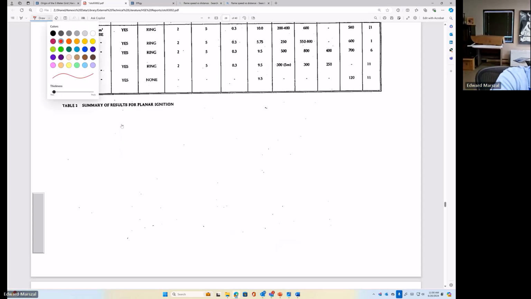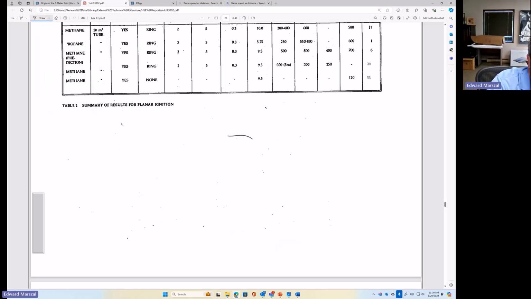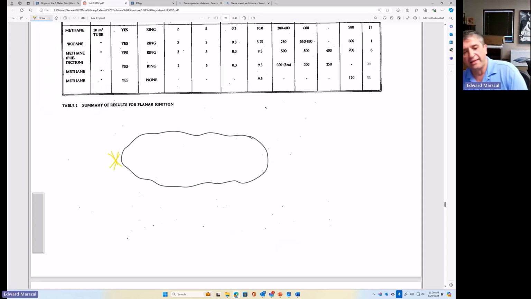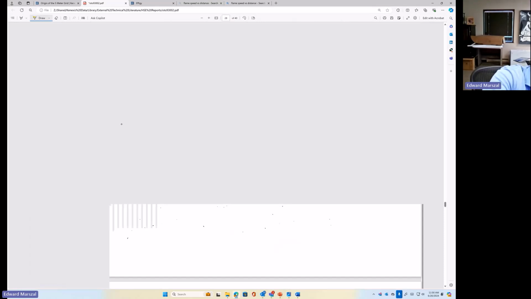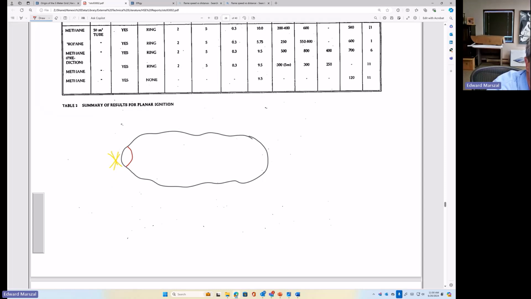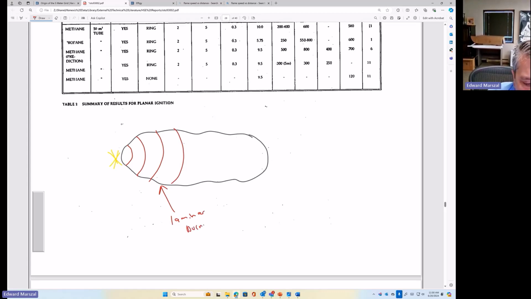If I have a flammable gas cloud here, and I create a spark in that gas cloud, I am going to get a flame front that is going to travel at the, ready for this, laminar burning velocity.